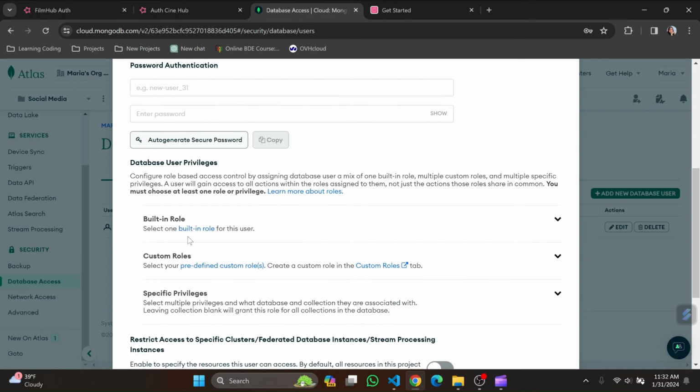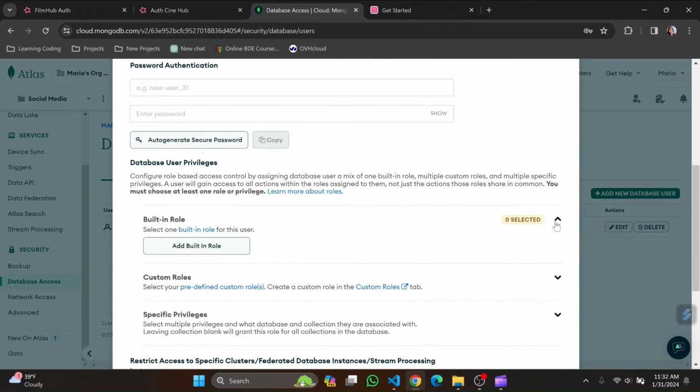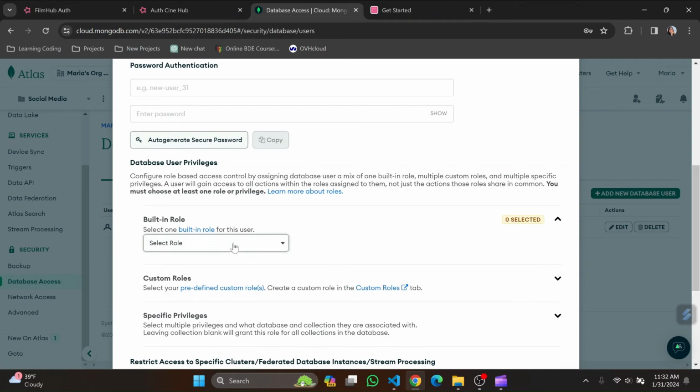And one more thing, in the built-in roles, you need to choose read and write to any database. Okay, because you are the admin. Because this is your personal project, right? So you need to read and write to any database.